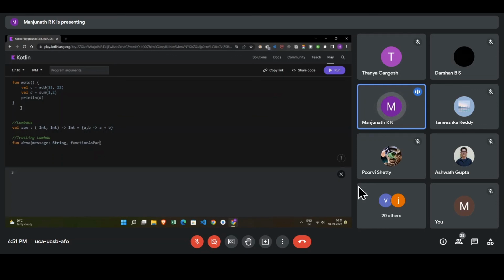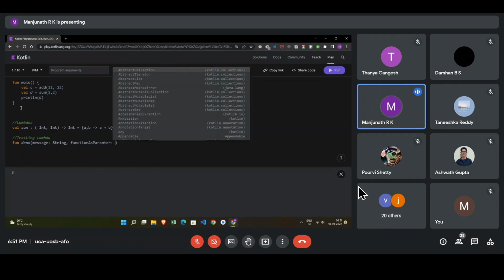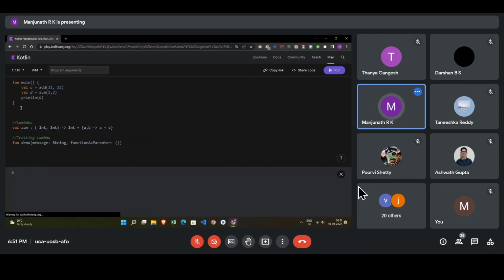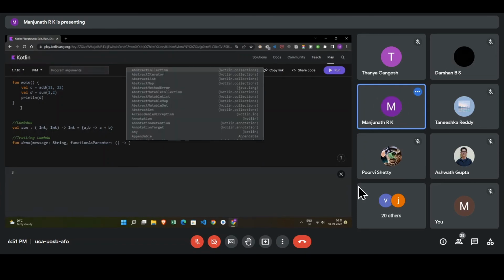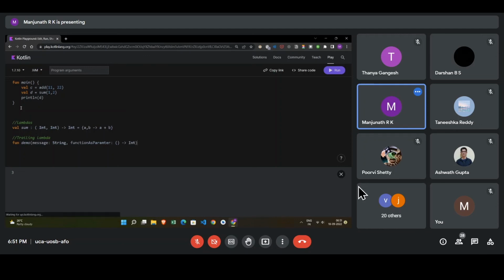So I'll name the function parameter, and to pass the function, we'll be specifying something like this. After this, you'll specify an arrow operator, and after the arrow operator, you specify the return type that you will be expecting from this passed function. So I specify it as int, right?